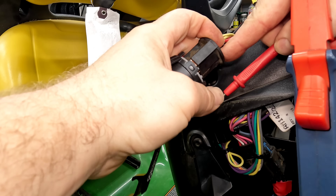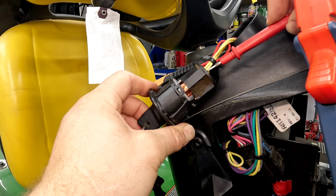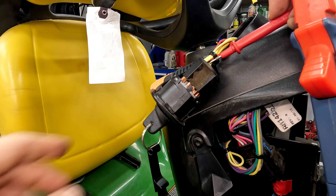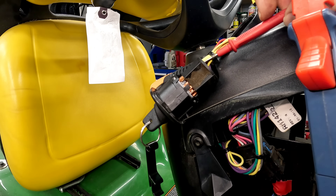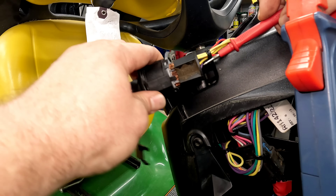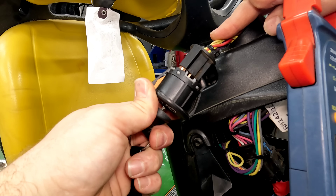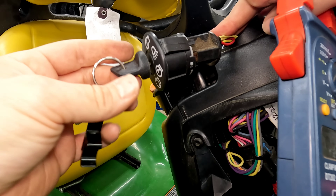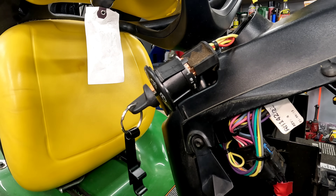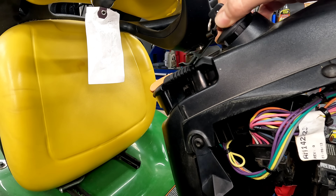Very simple. But what we would likely be losing if the ignition switch was going bad, we would be losing this double yellow — it would not have voltage with the ignition switch to on or with it to on with the lights on. If the ignition switch was intermittently bad, if it was heating up and going bad... this switch looks brand new; pretty sure he replaced it, at least from the looks of it. From the symptoms I got, I'm almost positive I know what the issue is, but we'll go through the rest of the testing.